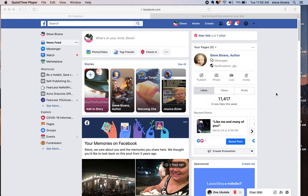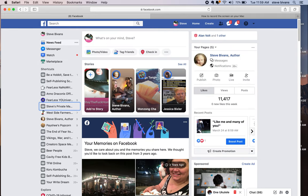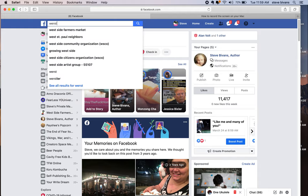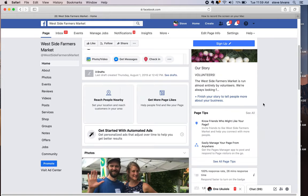This is my personal home page, so if you click home up here, it will take you to yours. Over here, it will give you some shortcuts. On mine, it has the Westside Farmer's Market, but we're not going to navigate that way because you may not have that over there. So what you want to do, if you don't see the post from the market already here in your timeline, you can go up to the search bar and look for Westside Farmer's Market, click on that, and then you're on the Farmer's Market page.